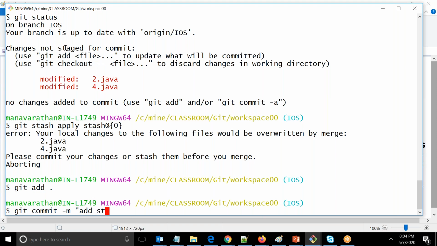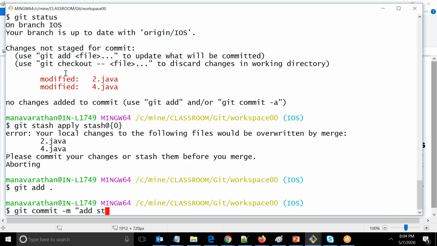So you need to keep a track of what are the stashes that you did, because you're not going to keep on doing stash. This is just for a temporary purpose where you are doing some 1 or 2 changes you can use. And again, you can use the git show, like how you saw the commit ID. You can say the stash, and you will be able to see the changes what you have done in that.